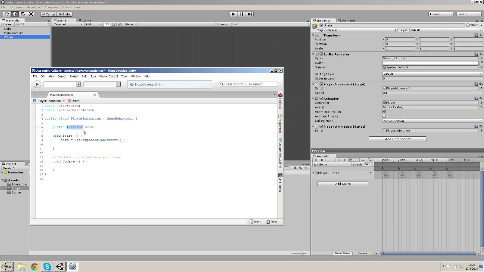It's an Animator type, and it's a reference to our animator component. And this way we can change the variables in the animator, anim. Let's delete this reference.